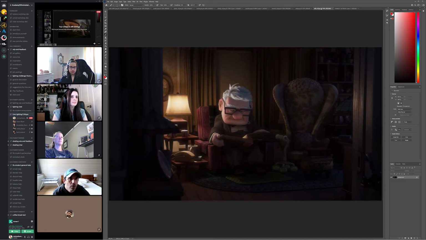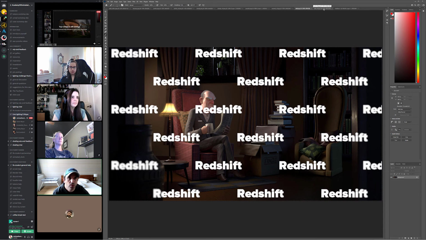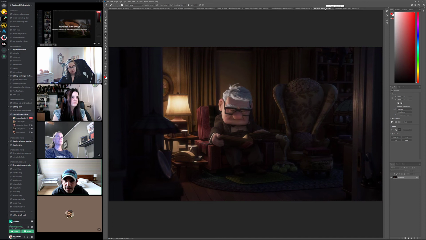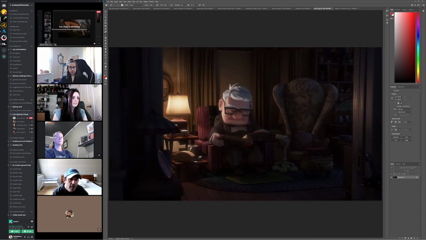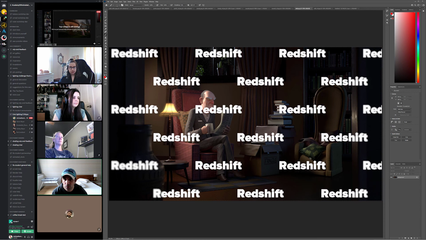Will. So we've got your reference here, and your render here as well. I think the biggest thing is there's an overall softness on this, a little bit of diffusion you can add in. I think your color palette is spot on. I like these blues. I think this coolness is working well. I think the warmth against it is working well too.